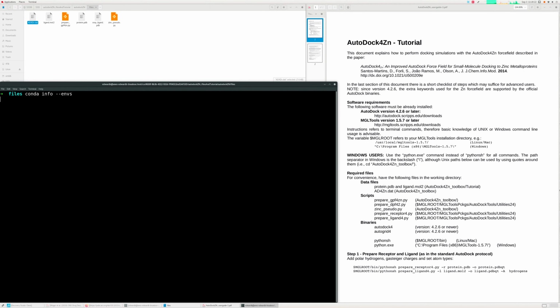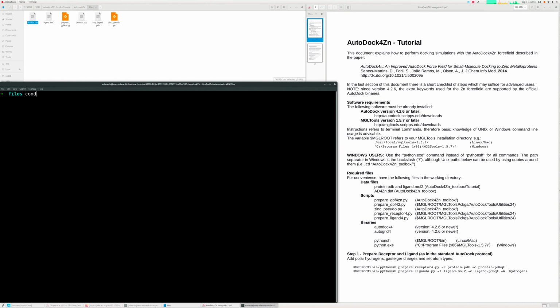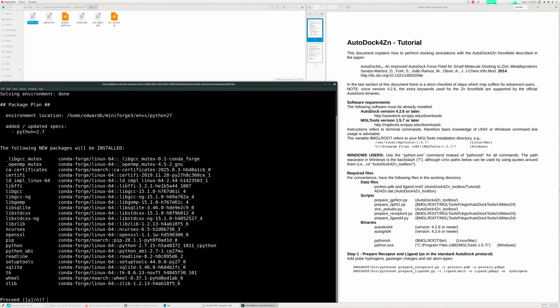So first we have to check the Python 2.7 environment, because MGL tools can only be installed via Python 2.7, not Python 3. For that you need to create an environment, and you can create the environment by using conda create -n, you name it python27, and then python=2.7, which will create the environment for Python 2.7 to be precise.